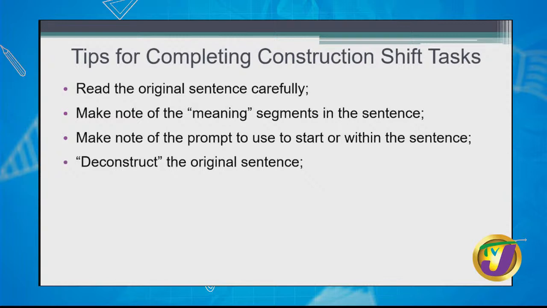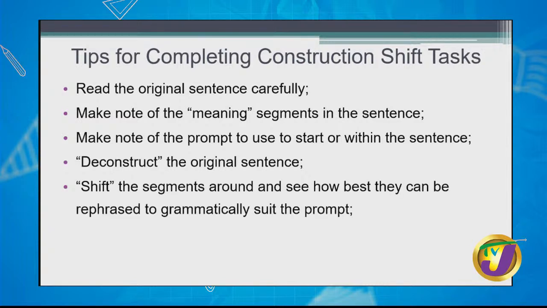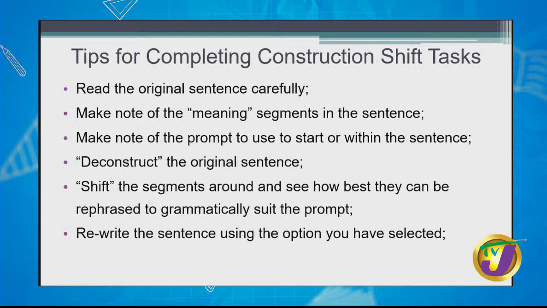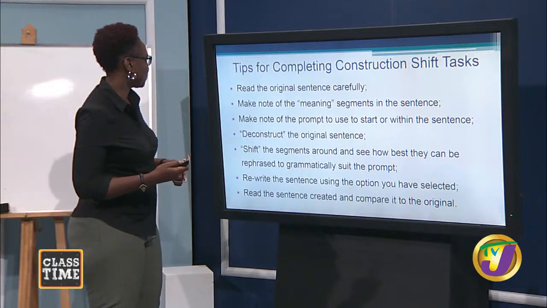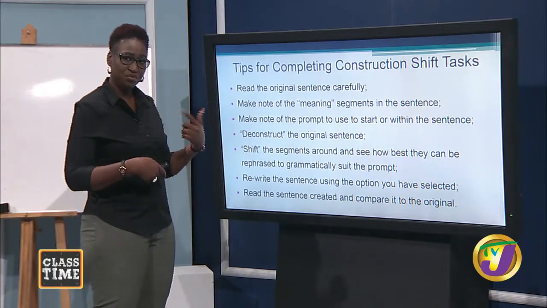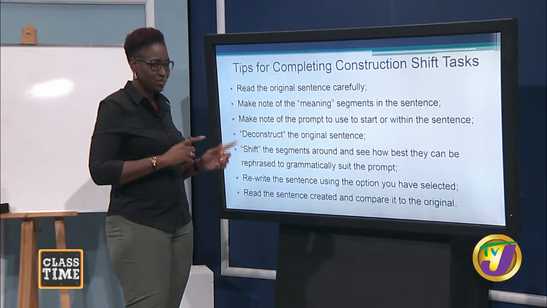Then, of course, you have to break down the original sentence, deconstruct it. Then you're going to shift around the segments now to see how best they can be rephrased to suit the prompt. And what I would suggest, scribble it down, write down the new sentence, because when you write down the new sentence, that can help you to see if you really did the right thing. And then you're going to read the new one, compare it to the original.